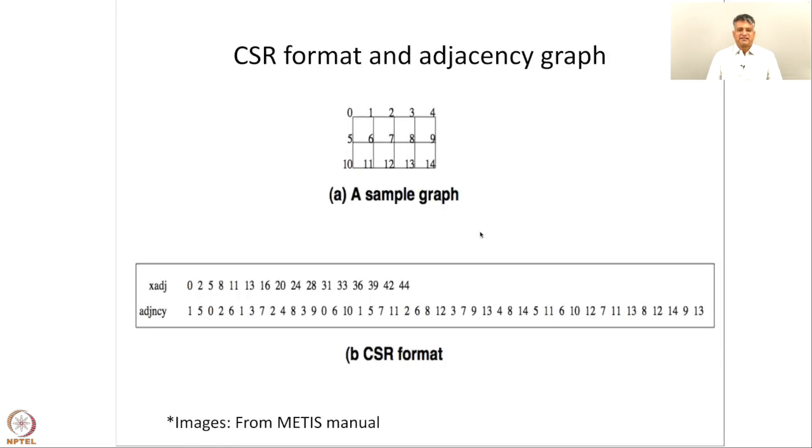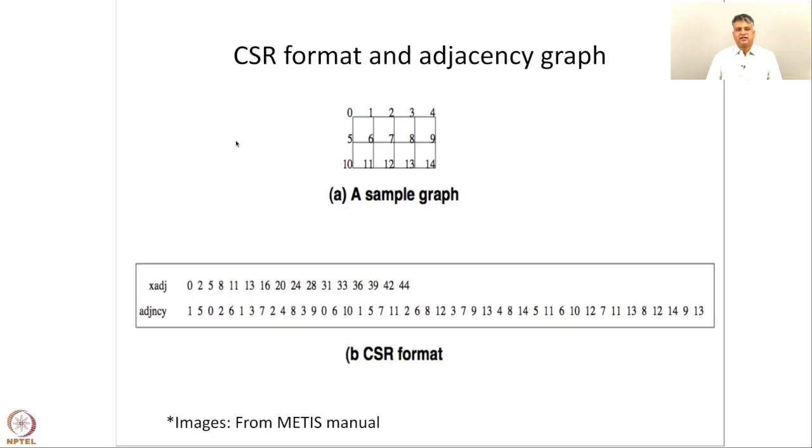If I look at this simple graph over here, let us say this is a fairly regular mesh. We have 5 points in the x direction and 3 points in the y direction, and we have numbered them sequentially from 0 through 14. Remember, we can do a simple geometric decomposition of this problem by giving 5 points to each of 3 processes. But what we would like to do is first store it in the CSR format and then use any sort of generalized principle of decomposing the data.